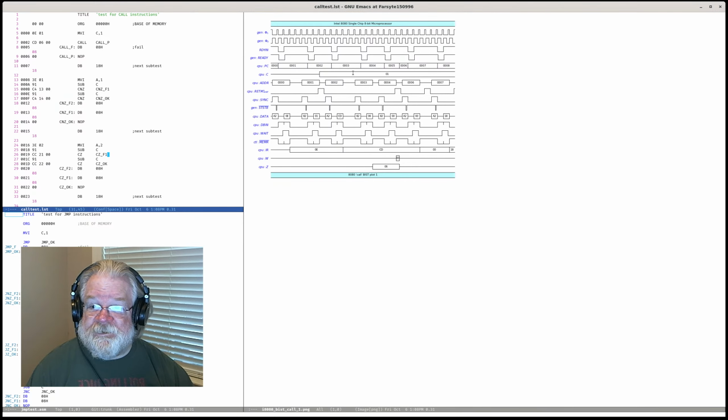Okay, and that does set C to 1. And then we do our call, and we get our Z and W coming in, so 0006. And indeed, we do end up branching to 0006.